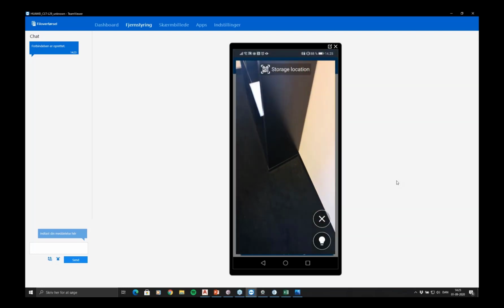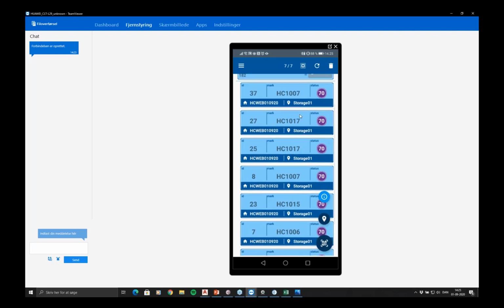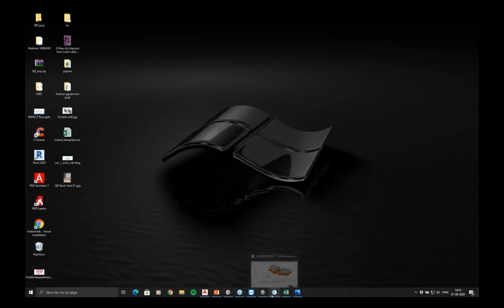So I'll just, from the bottom up, here we have the bookshelf, storage location 1. And you'll now see that all these elements change color and they change status number as well. Now the status is called 70 instead. And the storage location, I could just show with my mouse here, is set to storage number 01. So now I have the elements on the storage. Basically, once we actually transport and deliver them, it's the exact same thing that we'll do. So I'll just shut down the mobile here. The mobile can be used, as I mentioned, for a lot of things, one of them being setting it on a storage location.